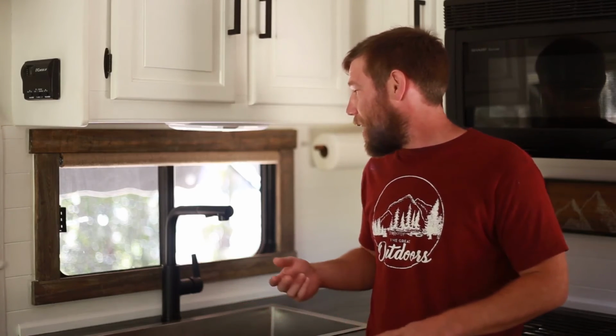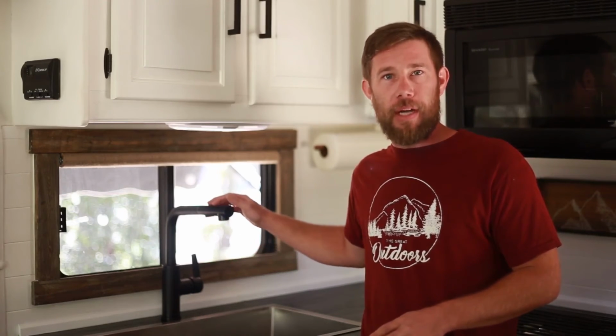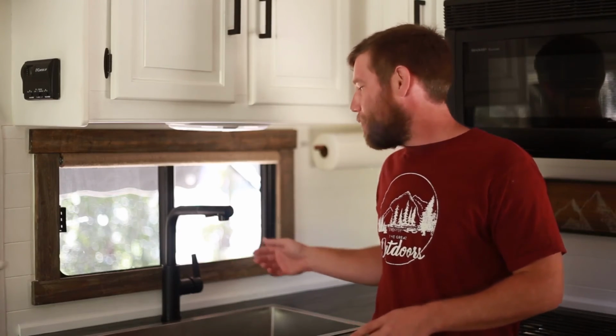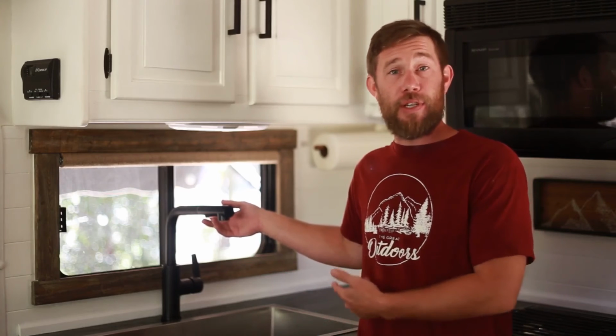Number two is that it would be really nice if when we pulled out this handle, we had an on-off button on it as well. Mainly because when you're using the sprayer, sometimes it can get a little difficult to turn it off without spraying water everywhere.